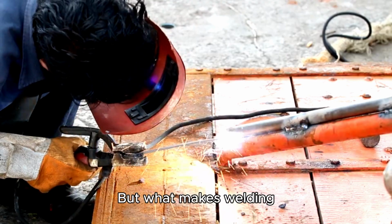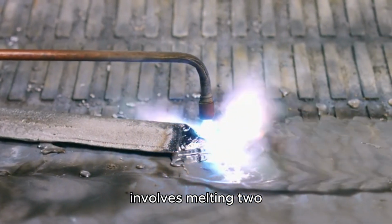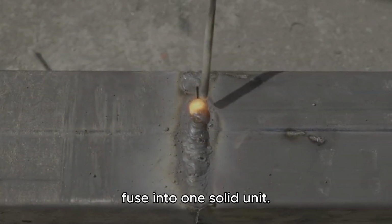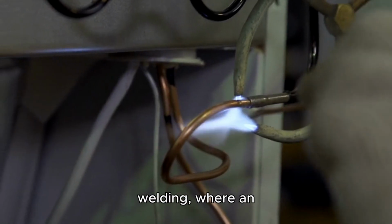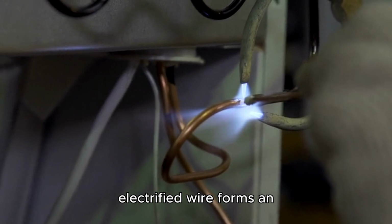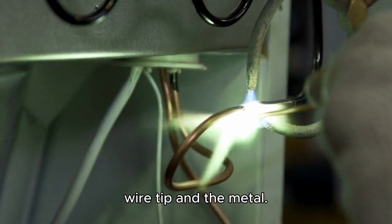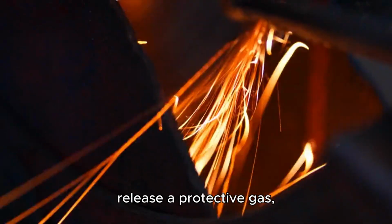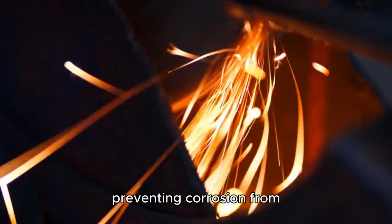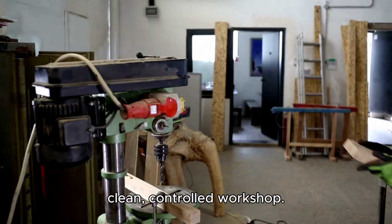But what makes welding so challenging? In essence, welding involves melting two pieces of metal so they fuse into one solid unit. Early prototypes used a method called flux core welding, where an electrified wire forms an arc with the metal surface, melting both the wire tip and the metal. The wire is coated in a flux material that burns away to release a protective gas, preventing corrosion from atmospheric oxygen. This technique works well in a clean, controlled workshop.